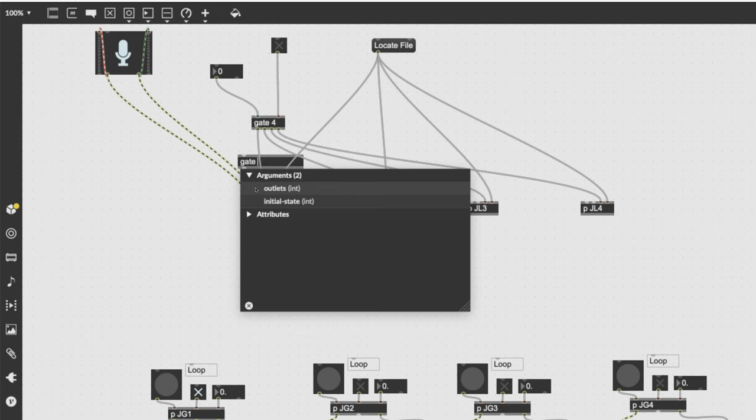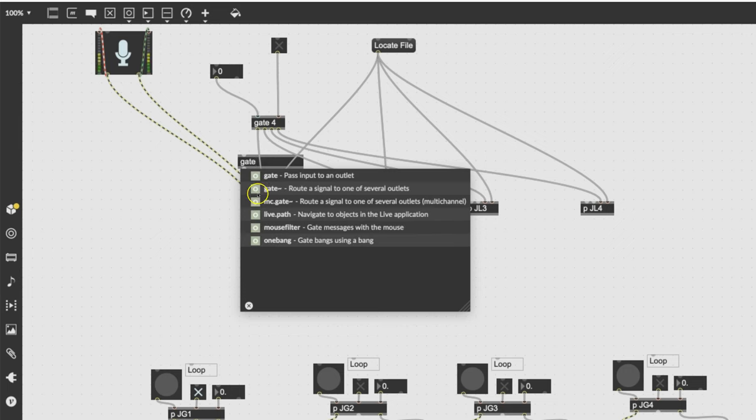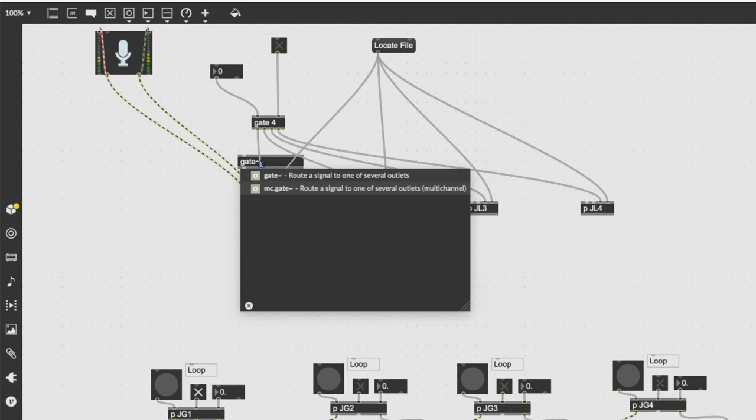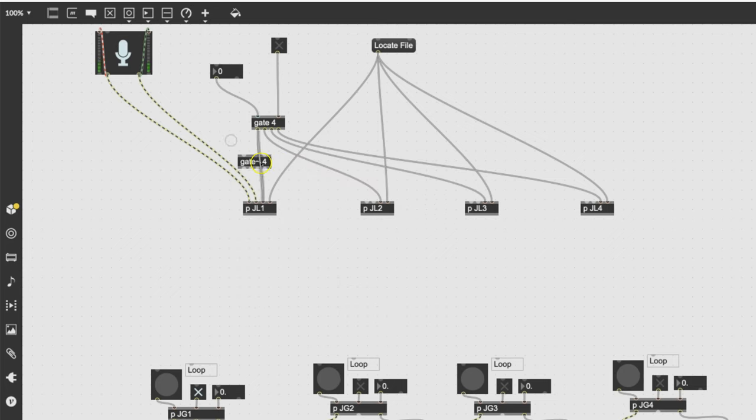And then we're going to type the space bar. Hey, it's supposed to give us gate tilde. Gate tilde. I'm just going to double click on it and then click over here because I don't want to mess it up. So gate tilde four. And I'm just going to move this to the side here because, of course, it went behind a little wire. All right. Gate tilde four. I'm going to put this one like this, and then do that fun thing where you stretch it out. Oh, no, I'm not, because I'll tell you why. We're going to put this over here, and we're going to click option on this and make a new one right next to it. Why are we doing that?